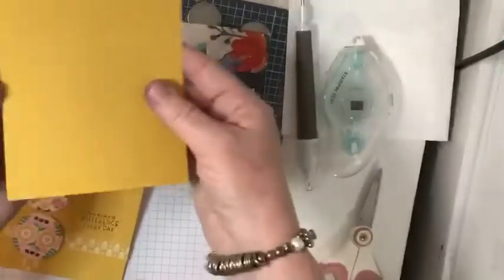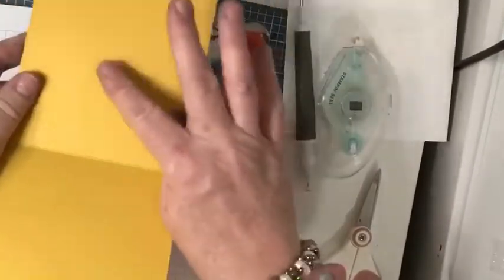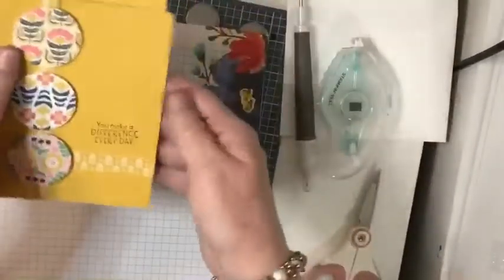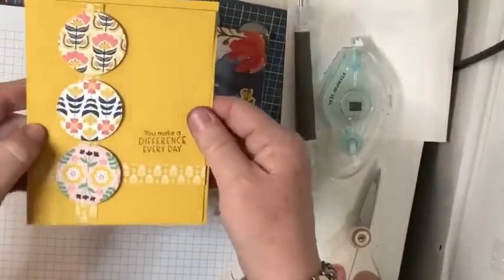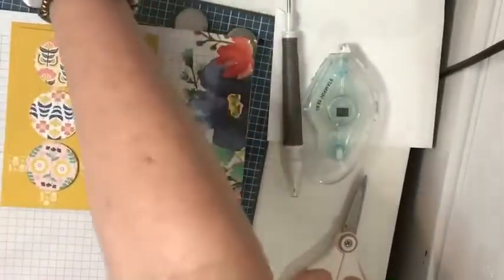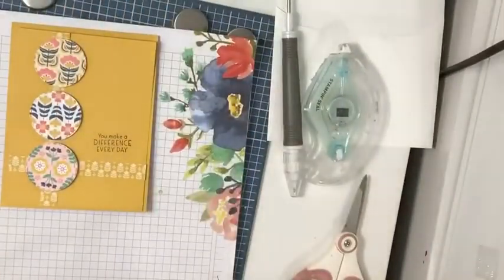Because sometimes if you're covering it up and you use this, you can punch it out, but then it would be a layer, then it would show on this side. So I probably better not do that this time. But if you're doing that with designer series paper, that kind of thing, it is something that you're able to do if it won't show, of course.